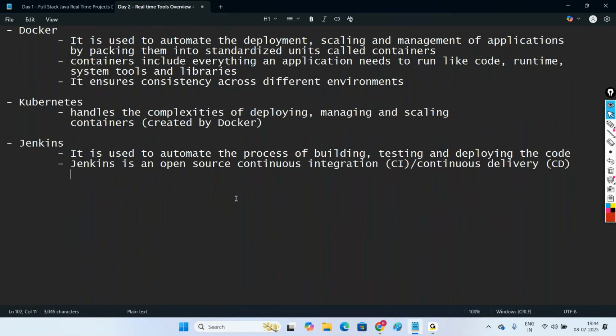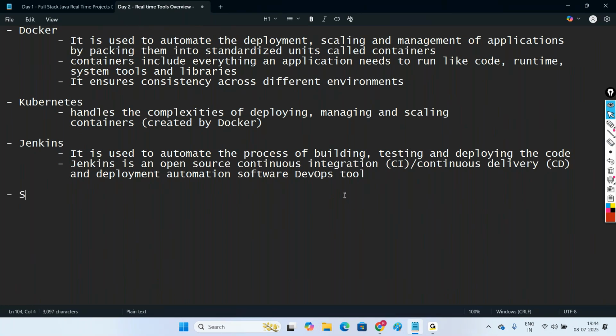Continuous integration, continuous delivery, and deployment automation software. It's a DevOps tool. So Docker, Kubernetes, Jenkins, all these are DevOps tools.